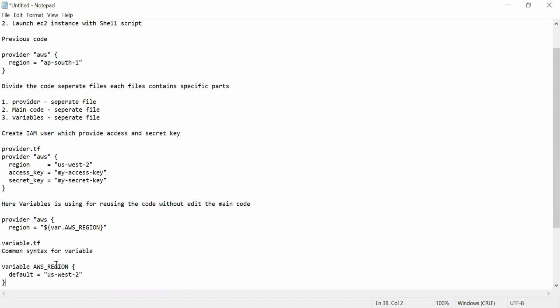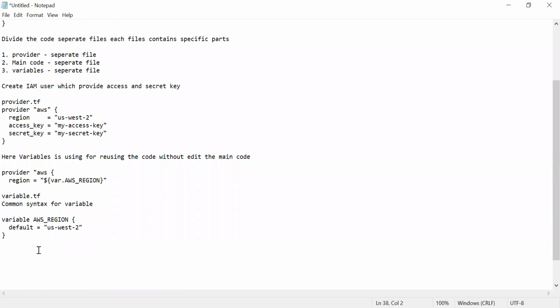Like that, the variable file lets us reuse the code, and we can split the code into separate files.